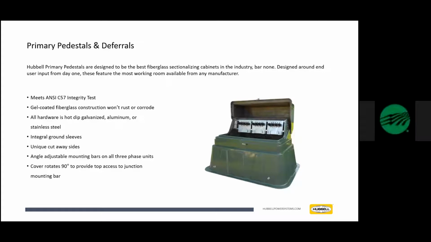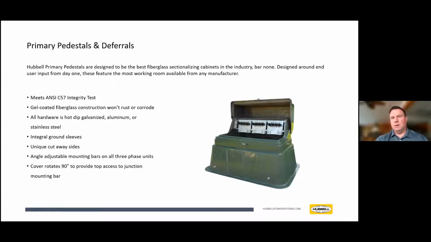All right. So within our sectionalizing cabinets, we have different types of mounting arrangements. What you're seeing on the screen is traditional modular mounting plates within a sectionalizing cabinet. We can also offer different mounting styles that have sliding parking stands above or below the junction modules. And those mounting bars are mounted on a C-type bracket off to the side. You might be able to visually see something here in this image. That bracket exists on both sides of this unit, and it offers the ability to pivot the whole junction mounting bar anywhere from 0 to 25 degrees.